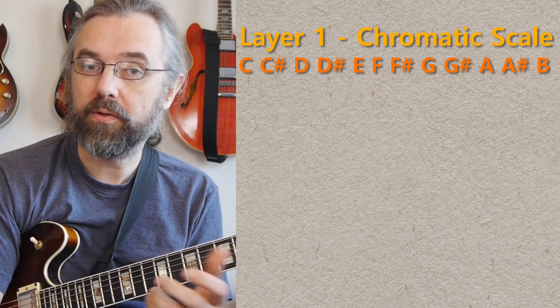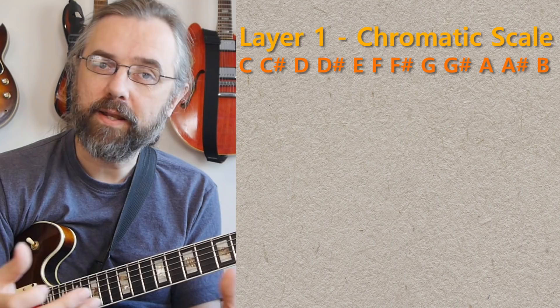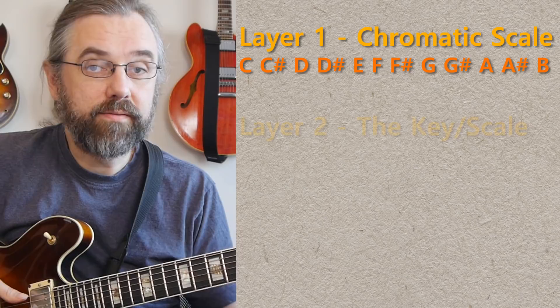I'm sure if you're watching one of my videos, you already know how to sort of count along a string and know what notes you're playing — E, F, F sharp, G, G sharp, A — and in that way have that kind of overview. You can build it by playing a simple song in all 12 keys. This is of course important, but just knowing all the notes doesn't really help you that much because then you just know all the possibilities. When you're playing a piece of music, some notes are more important than other notes, and there are a few other layers you can put on top of this to refine that and help you have something you can use when you're improvising.